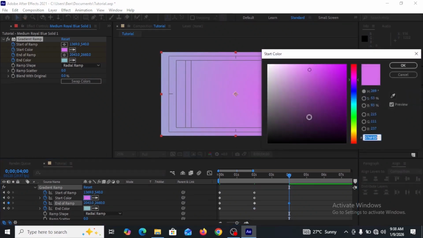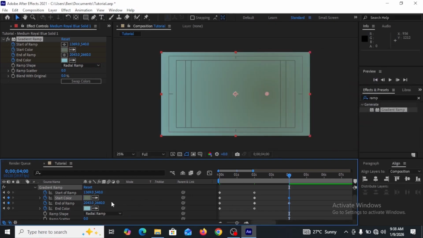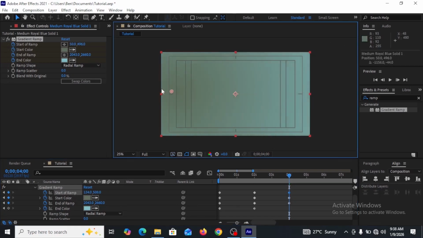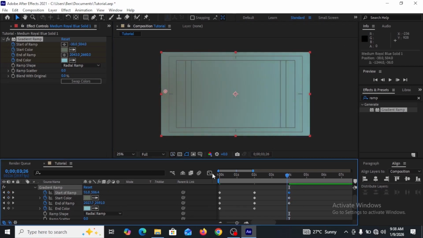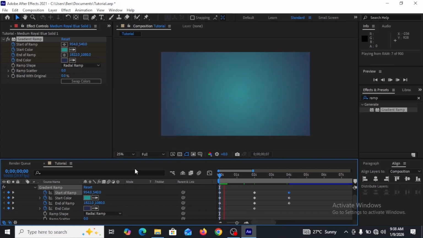Then change the color, maybe to this. Then this one, you can drag it from here. So see what we've done so far.